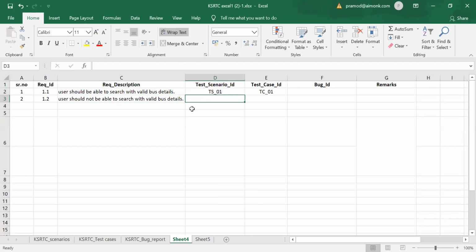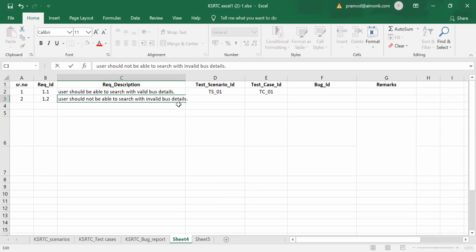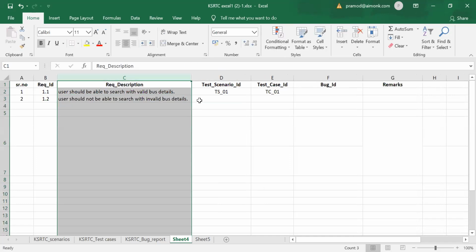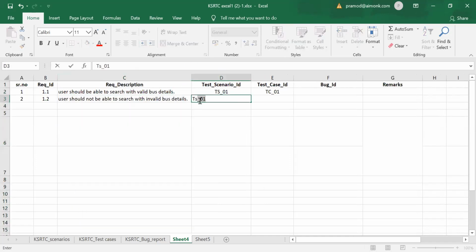Then you give TS02, TS underscore 02. Then you give TC02.